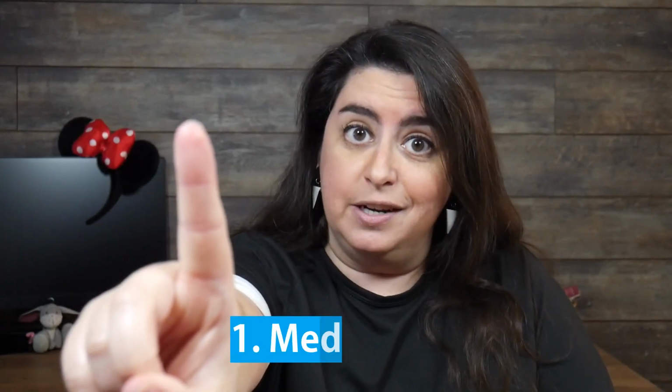I'm going to be talking about top 3 tips for things to pack, and then top 3 things to do, sort of like prepping for the cruise. So as far as I'm concerned, that kind of fits into the whole packing thing. Now, these are not going to be 3 tiny little items. It's going to be 3 categories of items. So bear with me, because number 1 is medication.